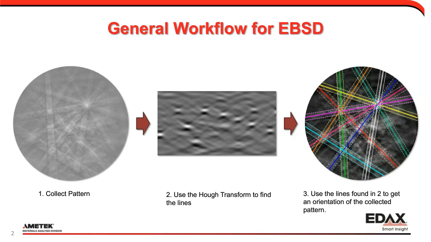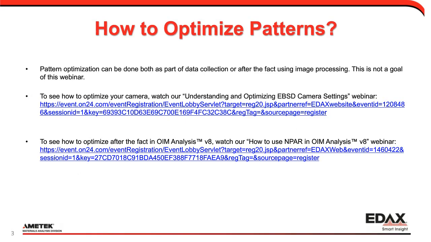Now, of course, starting with good data is very important there in step 1, and this webinar is going to cover more of step 2 and step 3 than step 1. Now, if you can't get a good pattern, there are always webinars on that, and there are 2 webinars out there that work to kind of show you that, and these are the resources for these webinars.